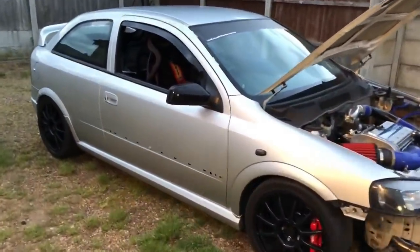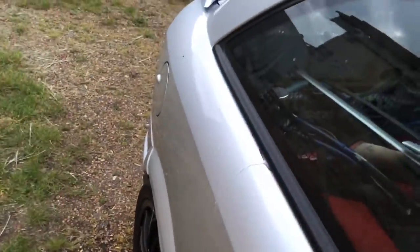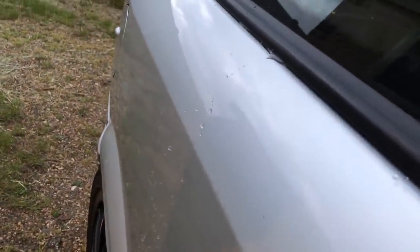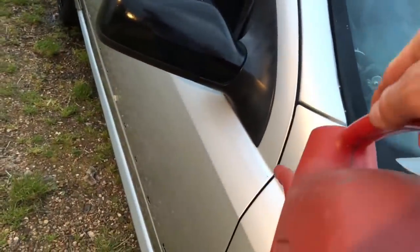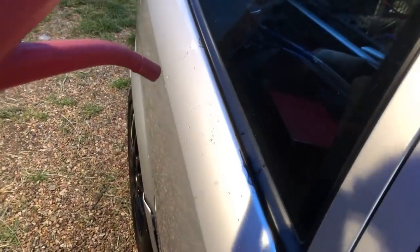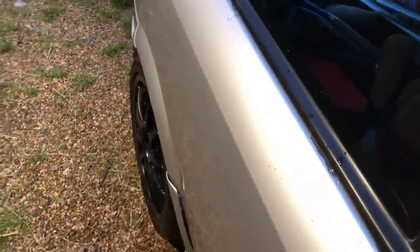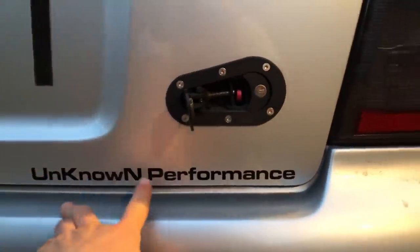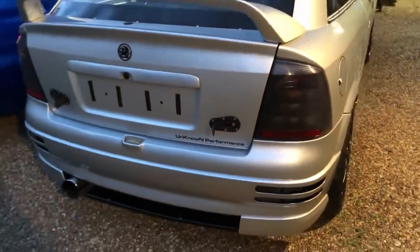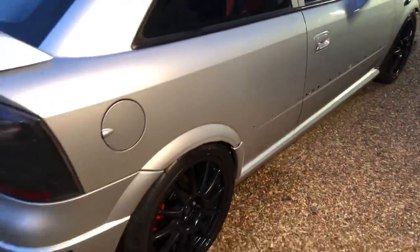The final test has got to be pouring some water over it — look how good the water runs off it now. You can see it's properly protected. I normally top it up every six months but it went a long time without it. Now I can get a beading photo up on Facebook and I'm going to get a sticker made up — 'Aaron Unknowns Detailing Services' — and within a week I'm going to start up the detailing company, take a few pictures of the water beading like that, and I'm going to have customers flocking to me.